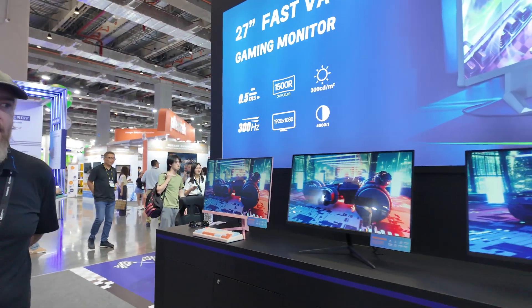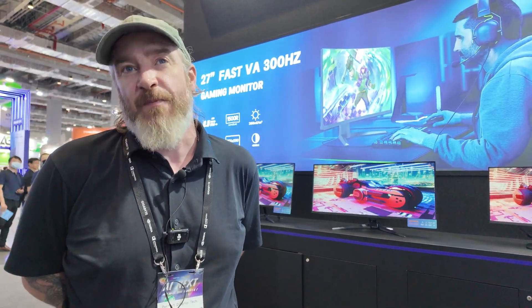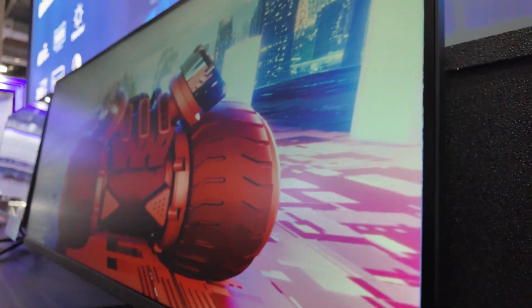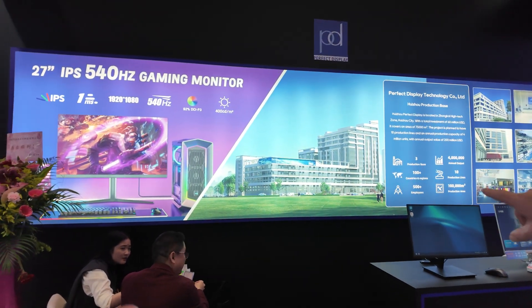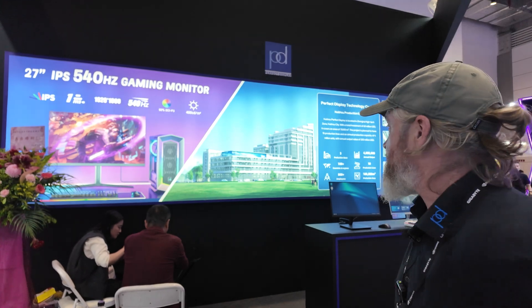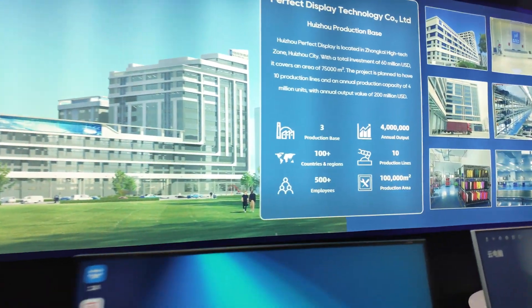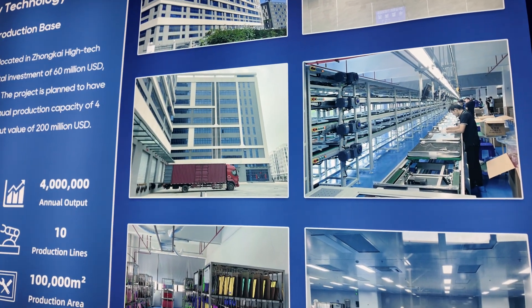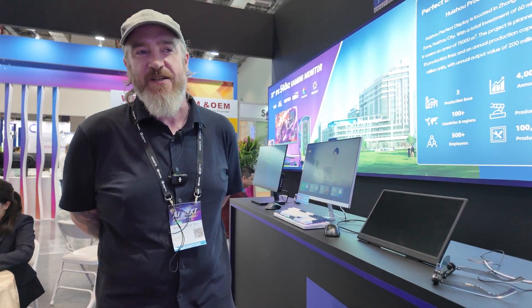Do you work with all kinds of brands? We basically do OEM — we don't have a brand of our own, we put your name on our product. I can't mention a lot of our partners because of NDAs, but we manufacture for quite a few well-known brands. We have three production facilities. Our largest is in Guizhou — 75,000 square meters. We just invested 60 million dollars and it opened in July last year. It has our own injection molding facility, our own clean room, multiple production lines. We're vertically integrating as much as possible so we don't have to rely on suppliers.